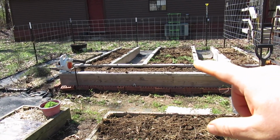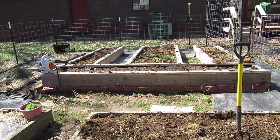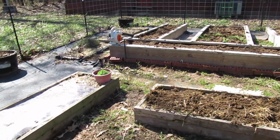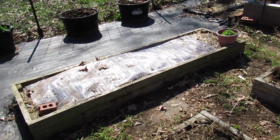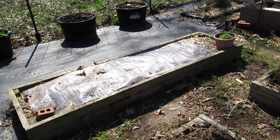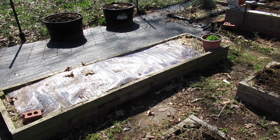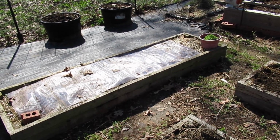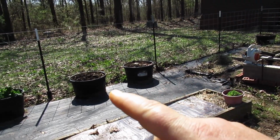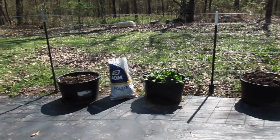This bed in the center, I didn't pull weeds in it. I turned them because I had a lot of clover in it. The rest of the beds I pulled weeds and then turned. This bed here, I'm just going to try something different. That is a rollout floor mat, a clear one. I'm going to lay that over it and see if I can, I don't know, cook the seeds, get them to sprout, and then kill them. I don't know. All the tubs I've turned over except the one with spinach.